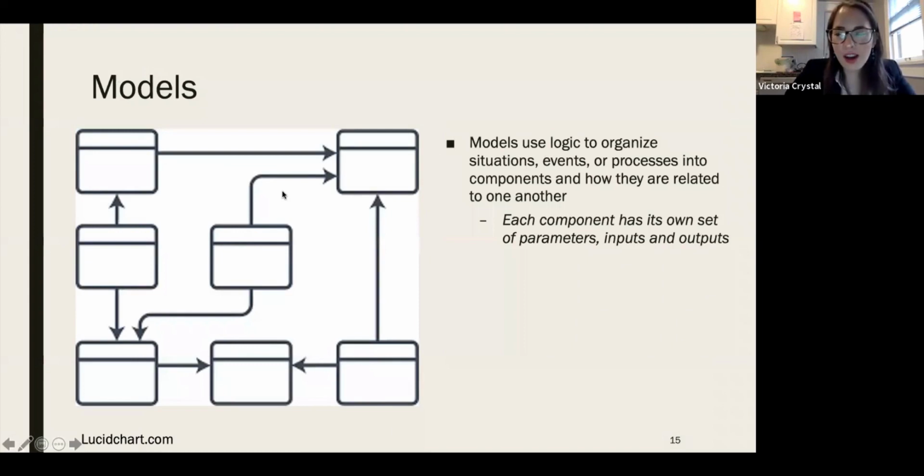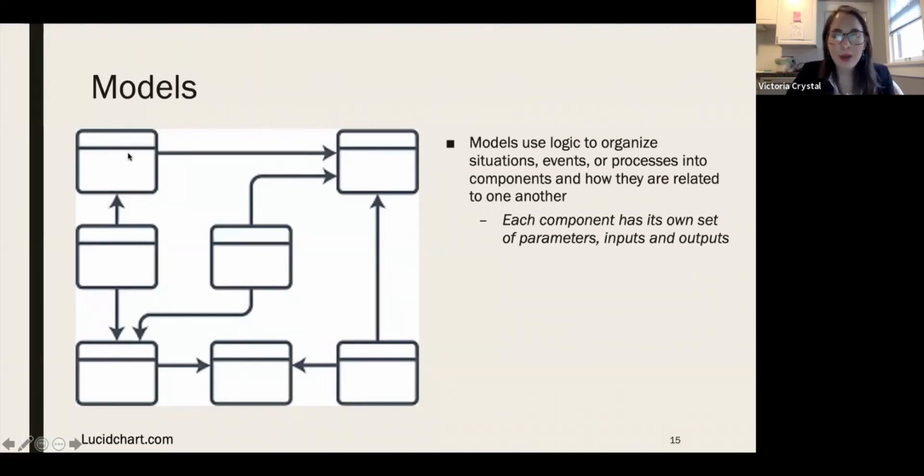Models are getting into more of the complicated meat of what you can really do with programs like R. Basically, when you model something mathematically, you use math and logic to organize situations, events, or different components and write relationships for how all of these components are related to each other. Each box here is a component.